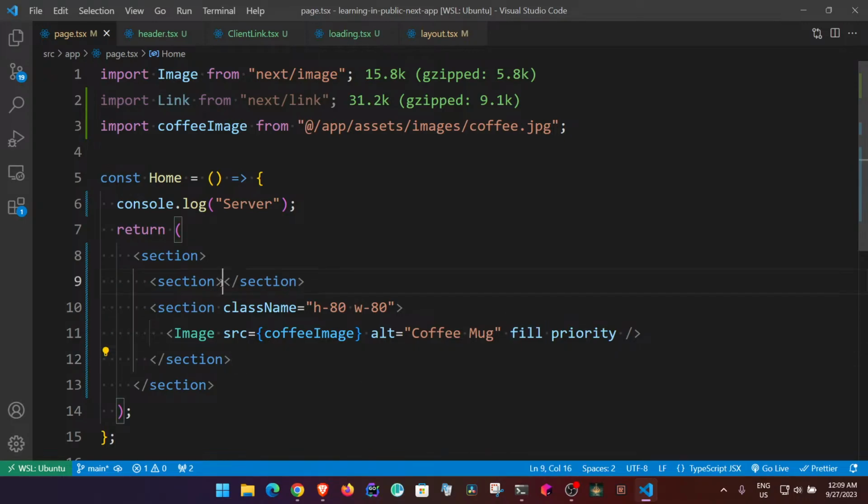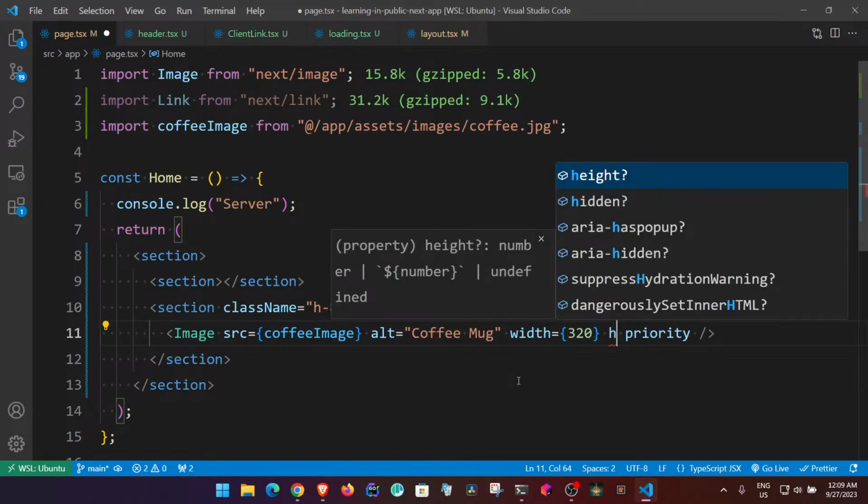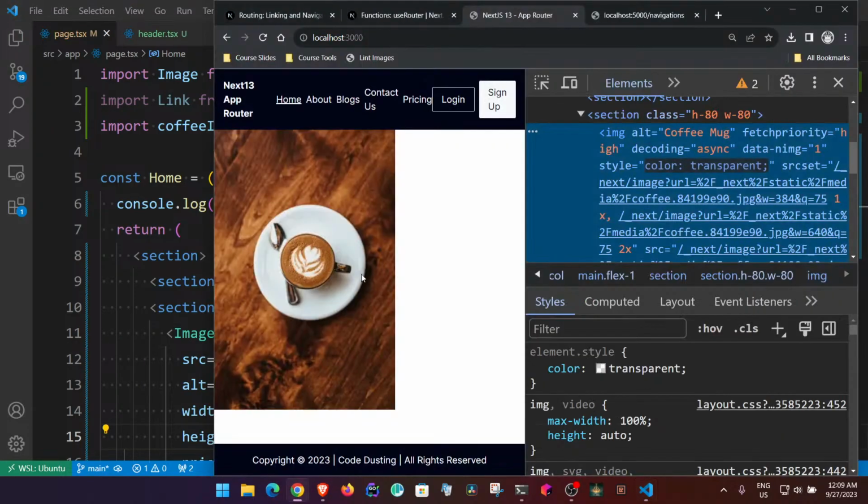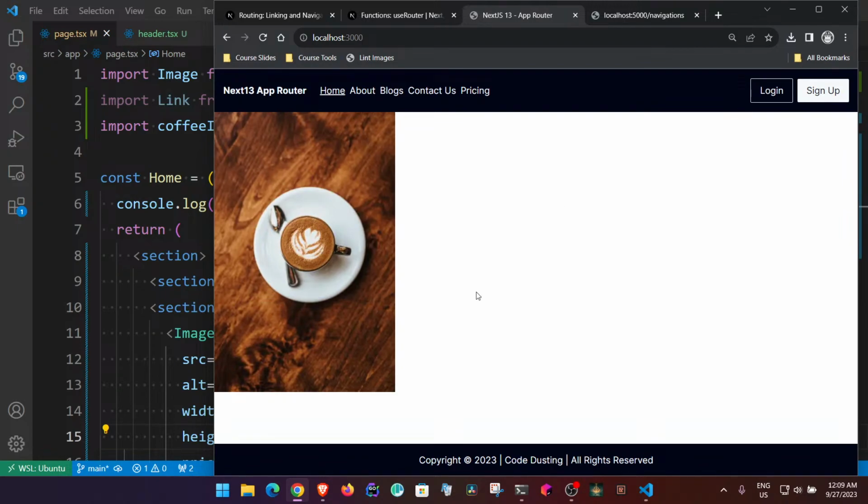Okay, we'll look into it when we get there. For now, I can simply say let's call it a width of 320 and a height of 320. For now, this should work. Yeah, it works.